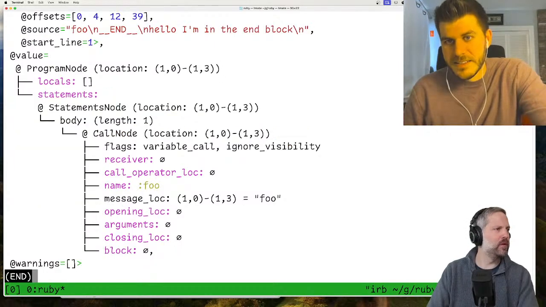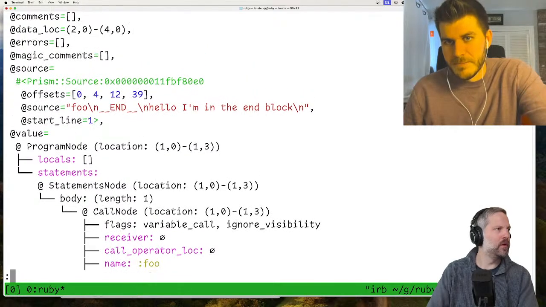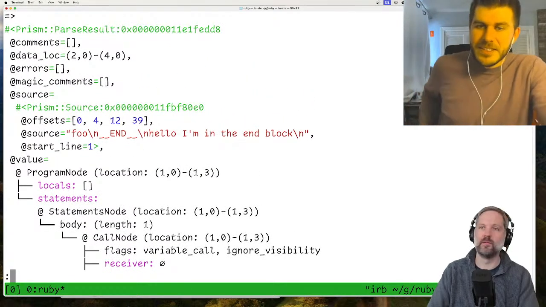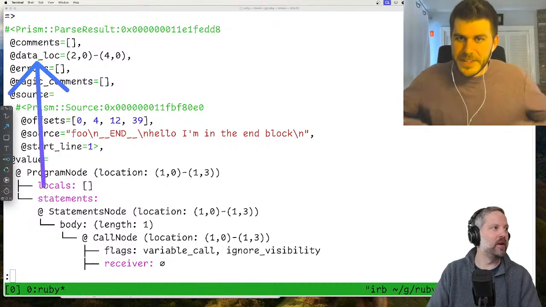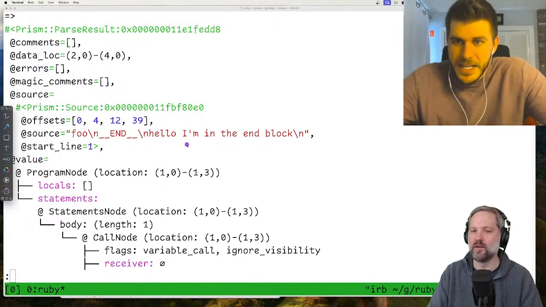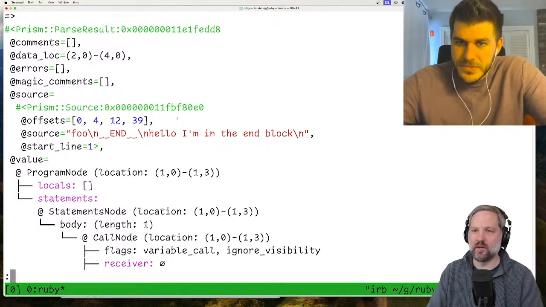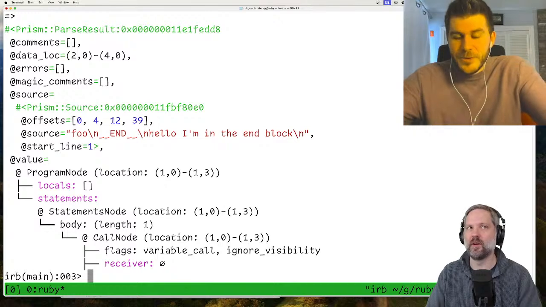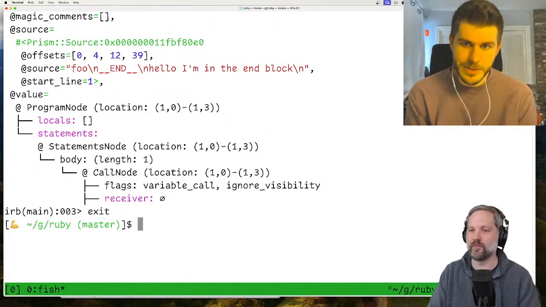There's a span up at the top, right above. Line 2, column 0 to line 4, column 0. This thing right here. That's the one. And then it's the consumer's responsibility to put that into a thing, well, into the DATA constant if it's the main file. Otherwise, you can feel free to ignore it.